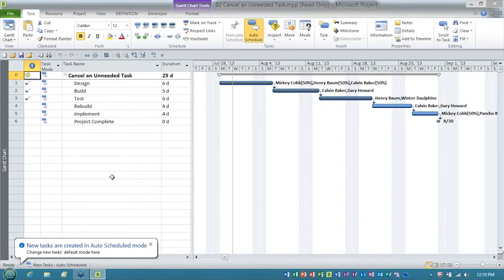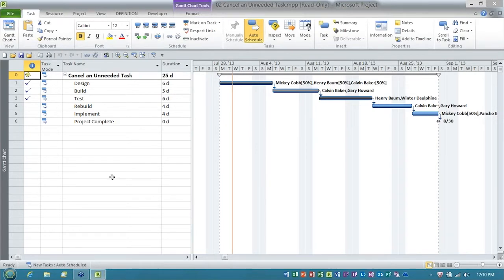One of the questions that came up in the Project Server or Microsoft Project user forum is about cancelling a task that is no longer needed in the project, following a particular process where we don't just delete the task. By the way, I should just tell you this straight up. If you baseline your projects after you go live with them, you should never delete a task from that point forward, because you are deleting baseline data and you will create negative variance that you have no way of being able to determine why you have it and being able to explain it.